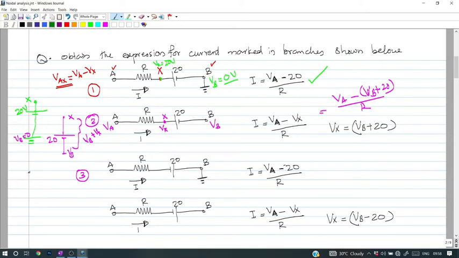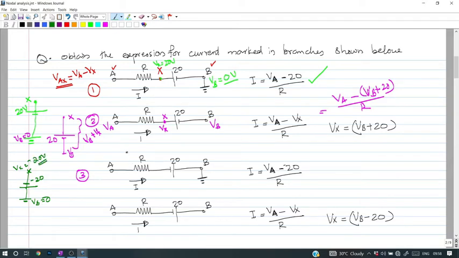If you are drawing the equivalent circuit somewhat like this, this is the case. Here minus 20 is coming and this point is already grounded. So VB, say VB is 0. So what is the potential at this point, which is equal to VB minus 20, which is nothing but Vx is equal to minus 20 volt.